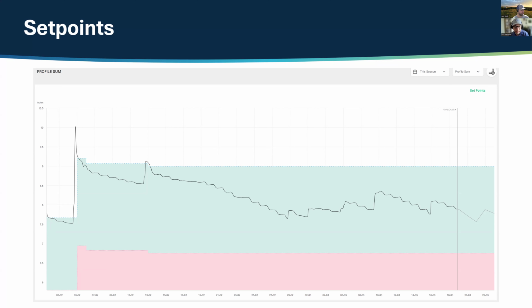So again, just take note here. If you had marked full, and let's say you didn't get this rain, you could have run into trouble because if you'd marked full or let CropX decide, and let's say you didn't catch this rain and it was a dry season and you were remaining down at this part of the graph, you could have easily hit what actually would have been your refill point and not realized it. So be mindful of those initial entries there when you're doing an installation. And don't be afraid if you know it's dry to use a manual set point initially if you don't mark that it's dry on that pick list.